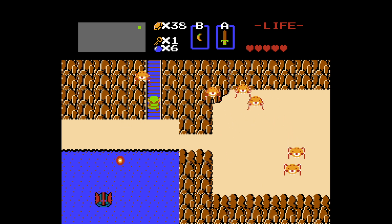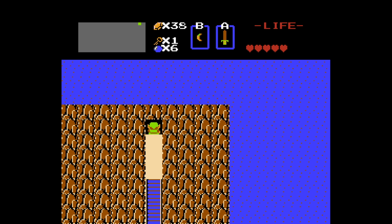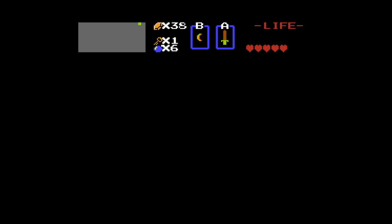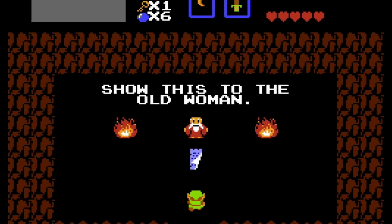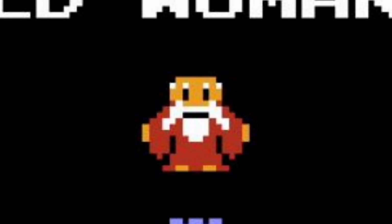Our destination is to the north, up into the mountains, up a single staircase in a lone cave at the top. There, an old man asks us to take his letter and show it to the old woman. One of the biggest mysteries in the Zelda series is what's on this letter. Could it be the stubborn old man's declaration of love and affection? Could it be a receipt for an eBay purchase? Is he trying to slide into her DMs in the 80s before a DM was even a thing? Who knows? But sure, we'll take it, kicking off a series worth of fetch quests and deliveries to obtain useful things.